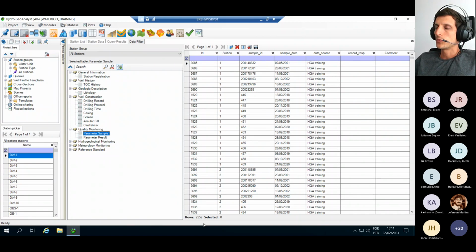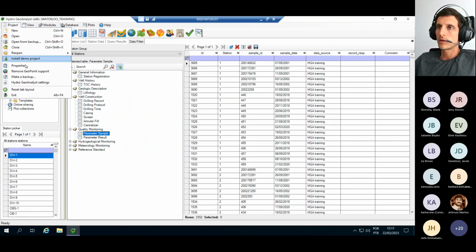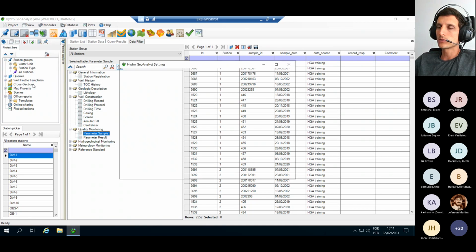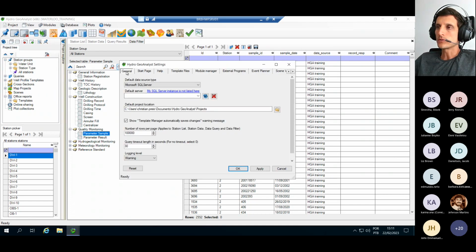One very important thing is that under project and Hydro GeoAnalyst settings, on the general tab, there is the number of rows per page. Here it is set to 100,000. Let's say it was only 1,000.